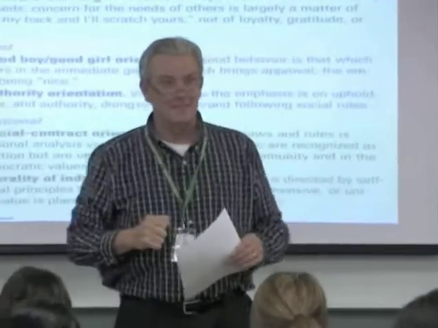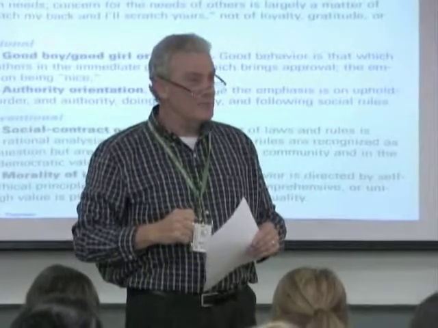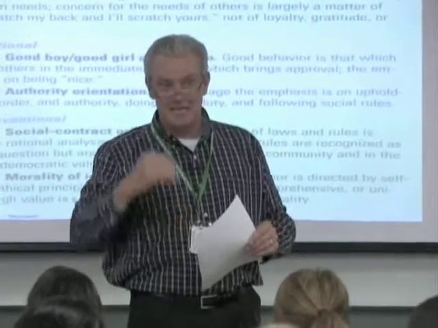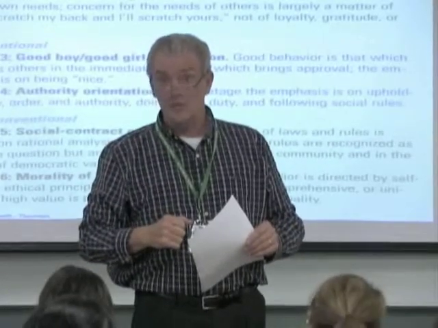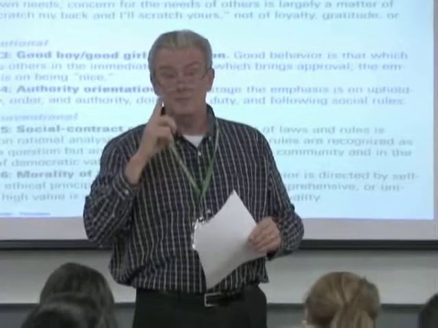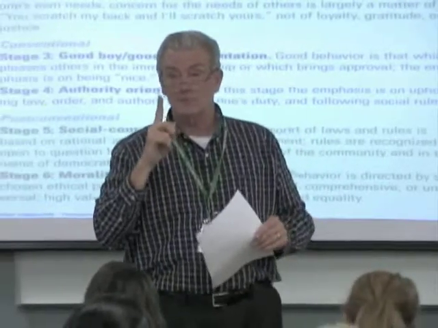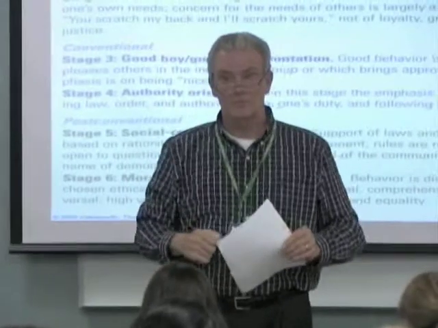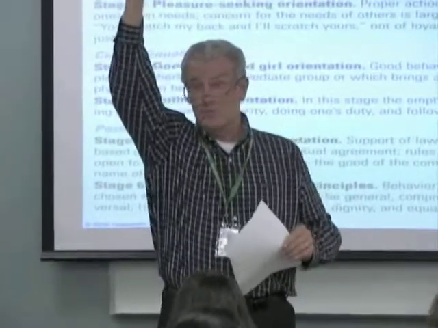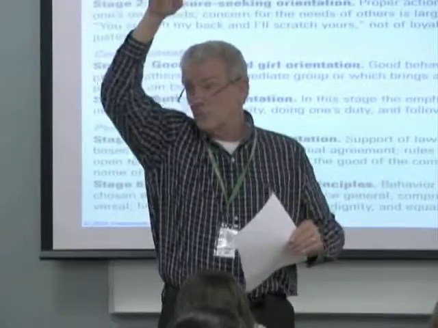But would you always manifest or demonstrate that high level of moral judgment? Not necessarily. So what would be one of the factors that would influence you to manifest that? So you have this high level of moral judgment. You're a very principled person. You're willing to die for what you believe in.